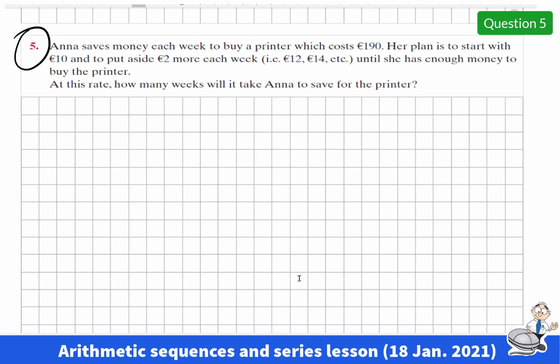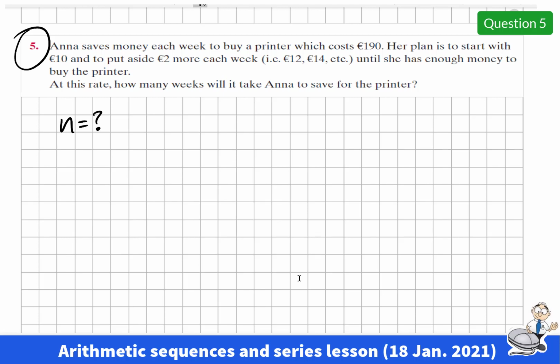Now, again, I know looking at this, there's definitely going to be less than 20 terms, so you couldn't really add this up pretty quickly. It's probably going to be 15 or 16 terms or less until she has enough money. So, again, I want to know how many terms are in this. So the question, firstly, is n is equal to what?